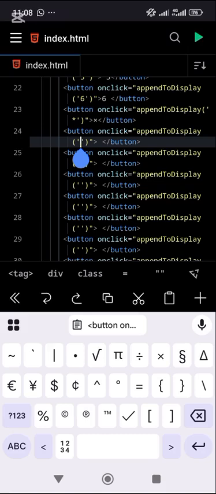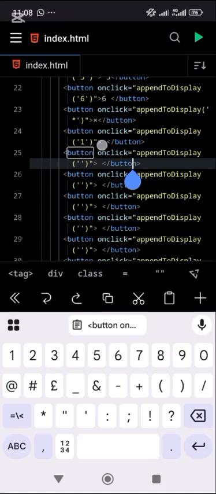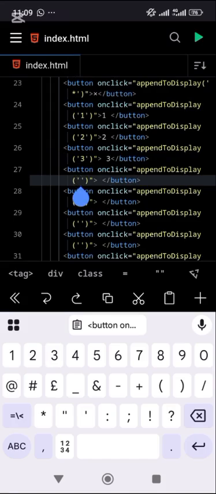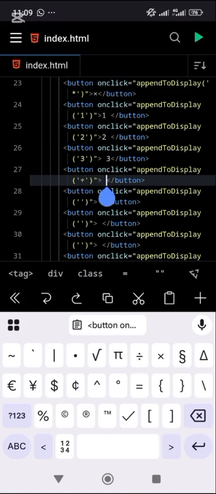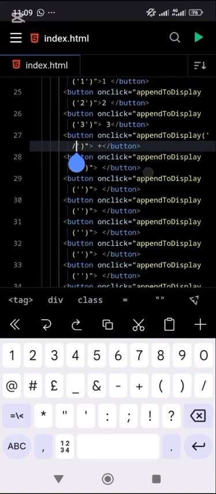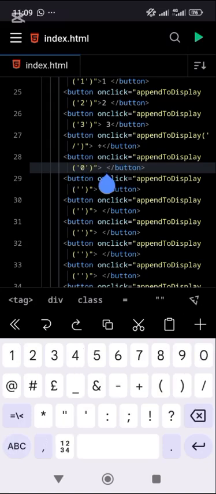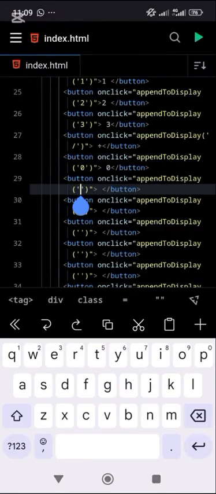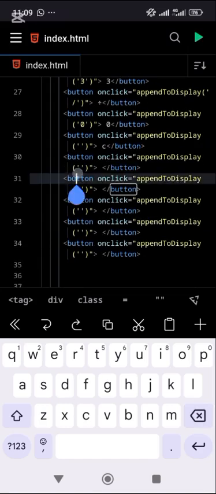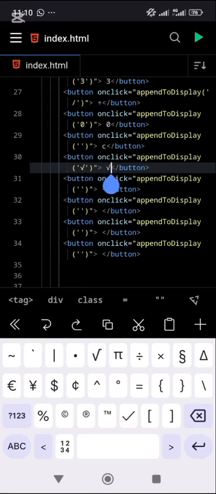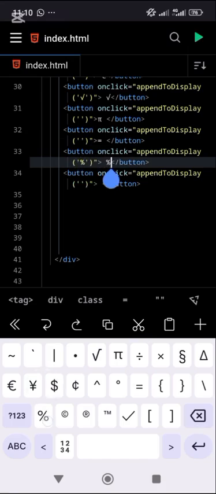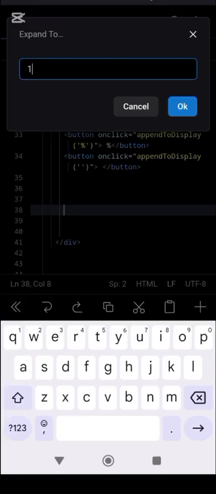Okay. Then we start from 1. Okay, so we have almost all the buttons here. I want to add this C.